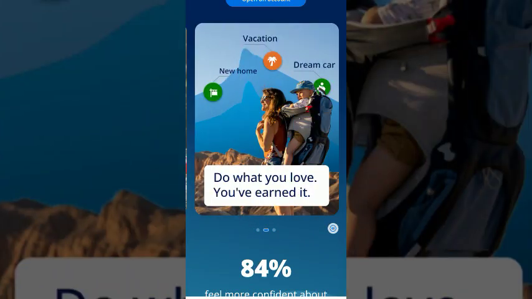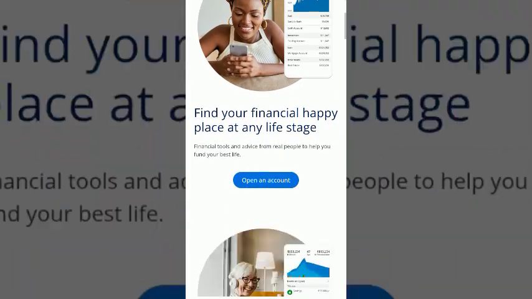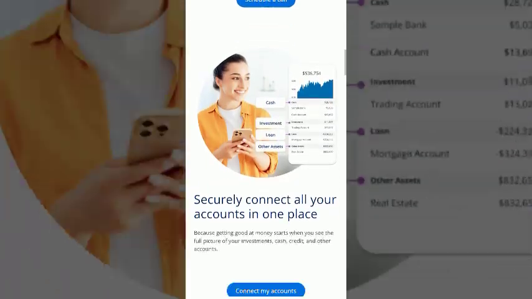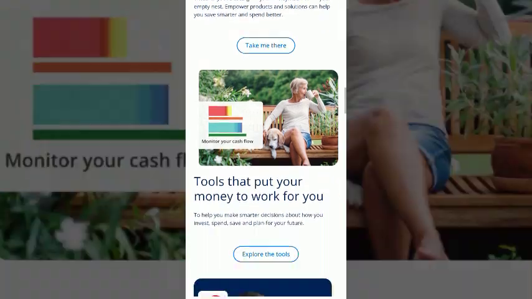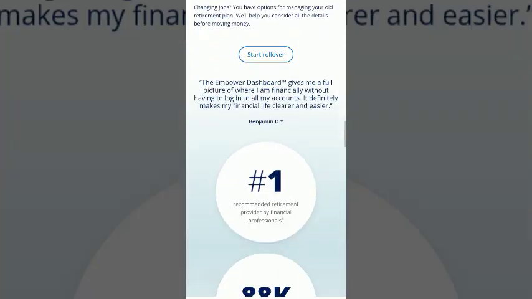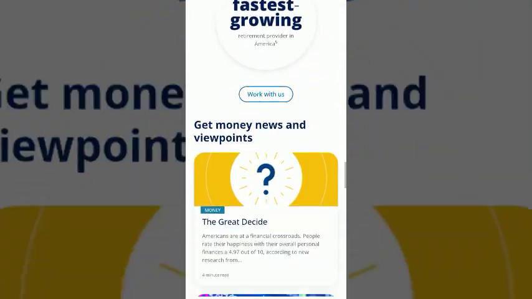Are you tired of messy transaction categories in Empower? Well, let's fix that. In today's video, I'm going to show you how to maintain clean transaction categories over time on Empower. The first point is to start with consistency.